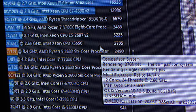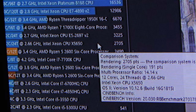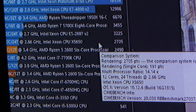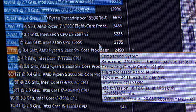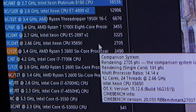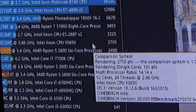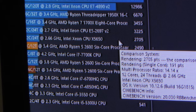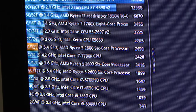So yeah, the all core overclock pushed it to about 27, 28. So it's not a huge increase yet again, but there's a bit more room there. And with a bit more tuning of all the overclocking, I didn't get into full voltage tuning. There's a chance you could get it all the way to 4 gig. There's enough thermal headroom probably to try 4 gig. But anyway, it's running smoothly. 2490.